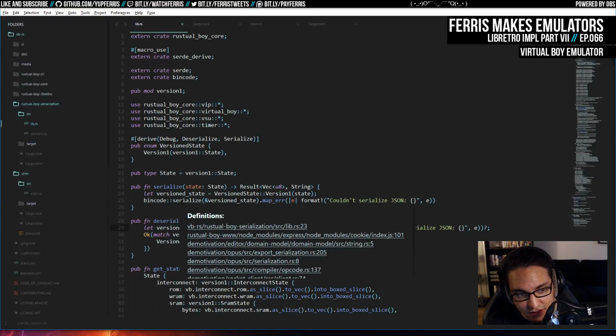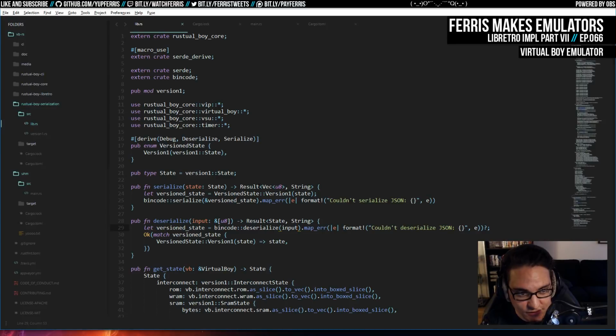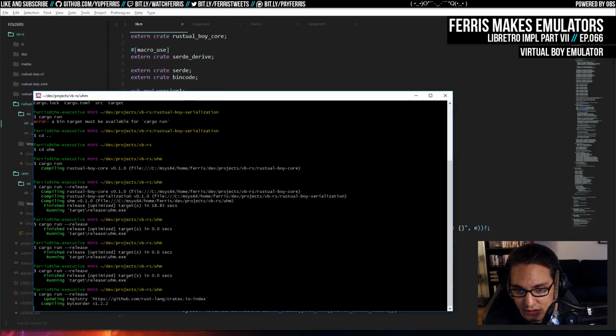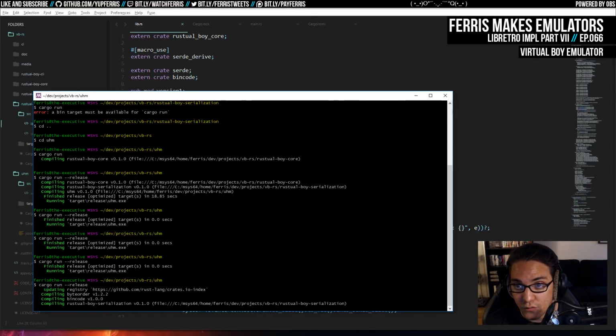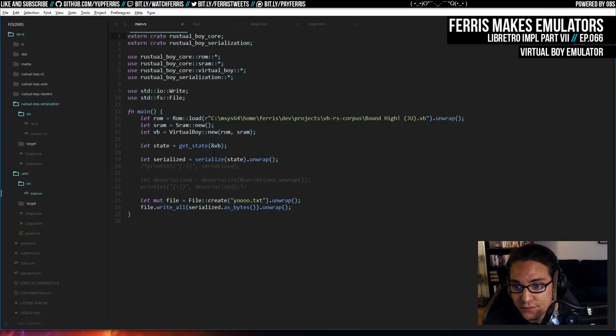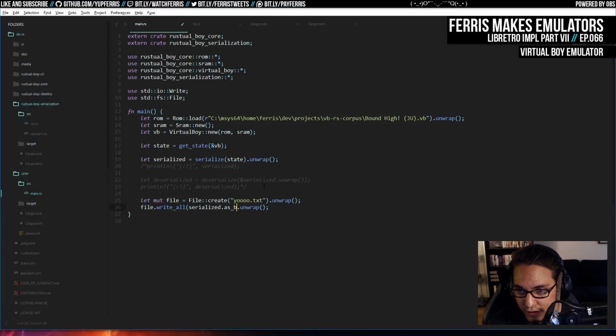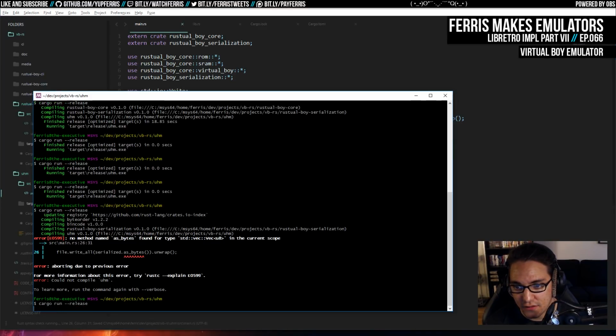Yeah, I actually kind of like that idea of extracting blobs and storing them as binary alongside the JSON with refs. It's kind of annoying to have separate files that are referenced that way, but that might actually be a good middle ground here. We'll see how rough this is to get working. I expect this will not work because I think we'll have to change some of the top level code to actually dump this to the file, but we'll see. I believe this will give us some issues. Maybe not, though, because as bytes here might just work. No, it doesn't. But evacuate, I think we should be able to just deref this, and we should be okay. And that, I would imagine, works.